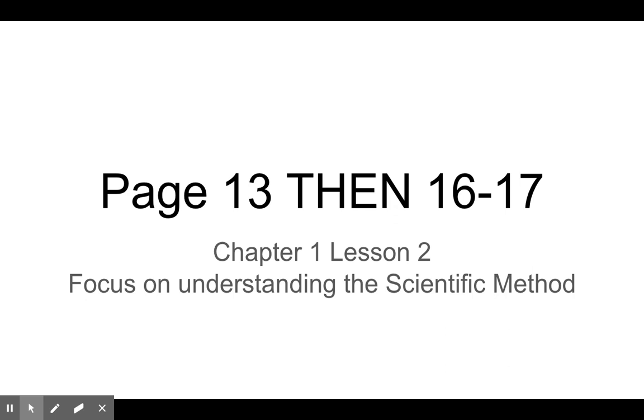So we're going to continue talking about what it takes to be a good scientist. So page 13. Scientific investigation usually begins with an observation. Someone observes that cars with a certain shape are more fuel efficient. Scientists then ask a question about their observation and collect data to answer their question. One important way to find reliable answers is to do an experiment. An experiment is the use of scientific methods to test your hypothesis. Remember that a hypothesis is a statement of what you think will happen in an investigation.